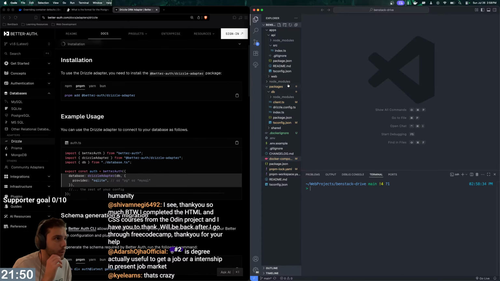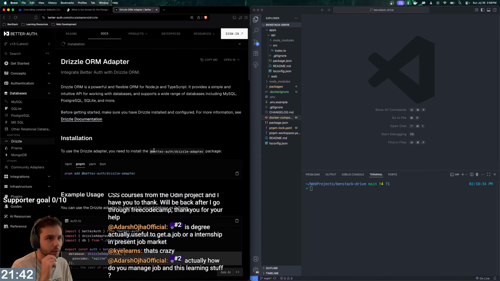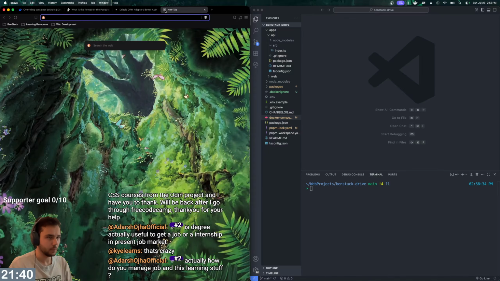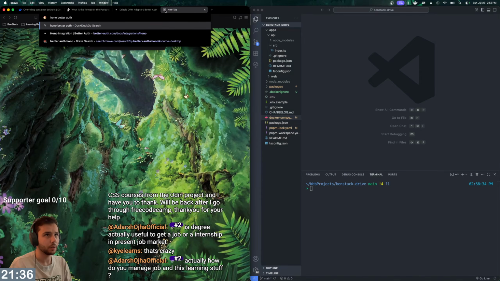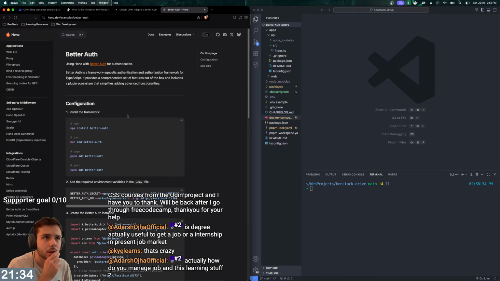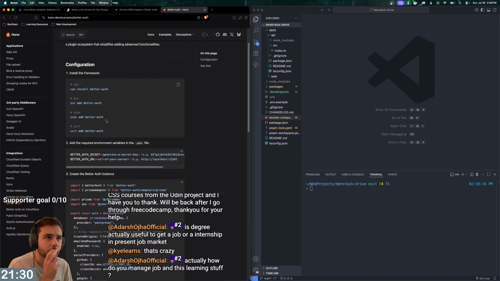All right, so let's go back to the API here. I guess we could just do it inside of Hono Better Auth. Let's see. Add the required variables.